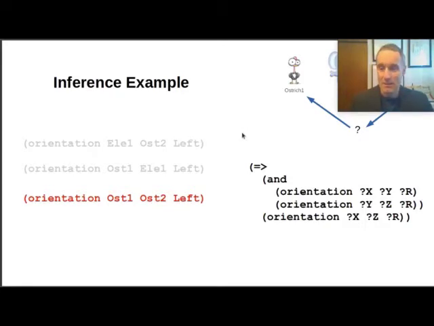In order to accomplish this, we need not only these two facts and the query, but we also need one rule. This rule says that if we have an orientation relationship between two things, and the stated relationship denoted by variable r, then this is a transitive relationship. If this relation holds between x and y and y and z, then it holds between x and z. Simple axiom of transitivity for a non-binary relation.